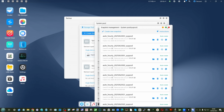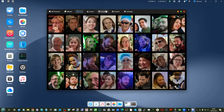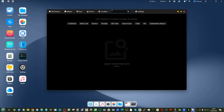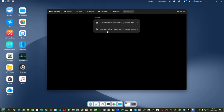But at the same time, there's always going to be the little gaps and chinks in the armor. So for example, when we go into the multimedia there, it feels like it does need some design work. There is AI photo recognition there, the intelligent searches. So for example, if I go in there and I go for red car, we can go ahead and see if it can find any red cars. And again, it's finding red, I wouldn't say that's hugely accurate there. Let's go for something else, man standing next to tree. Again, that's a little bit more accurate, but still it's not perfect. It does allow us at the very least to use customized search there for the AI photo recognition, and we can adjust some of those options as well. And again, things like indexing are all built in there natively.